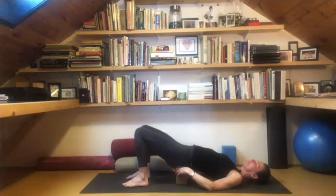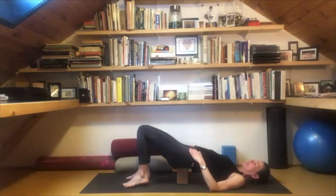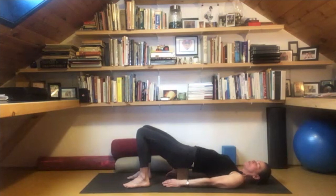Once you get it there, I'd suggest pressing the back of the head, lifting the whole upper back off and replacing, so you have no pulls or tugs that are unfortunate in here. Visit the lower back. It should not be hurting. Take the arms now, bring them in alongside the block. Maybe you can even turn them in. Actually, no, just keep them facing the block.